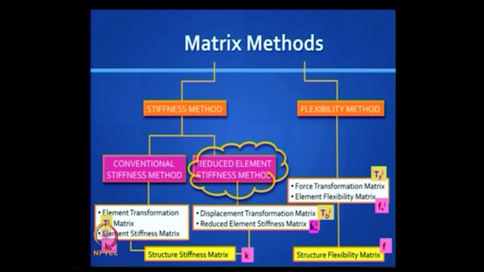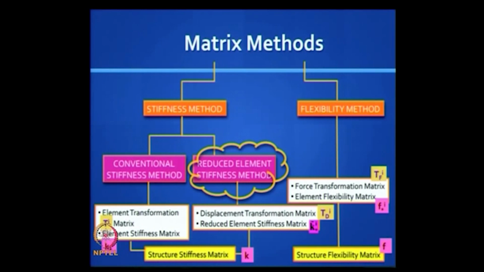So I keep showing you these maps because I want you to see how the system of analysis is the same, the structure is changing but the methodology is not changing. We saw how well it worked for the simplest type of axial element. Then we worked with plane trusses, then space trusses, then beams, and then grids, and now with plane frames, and in the next class or the class after that with space frames.